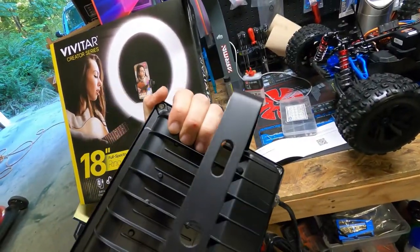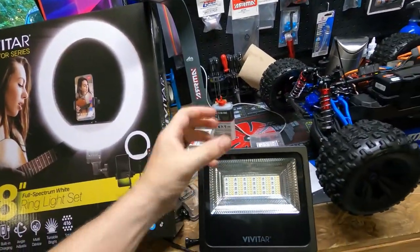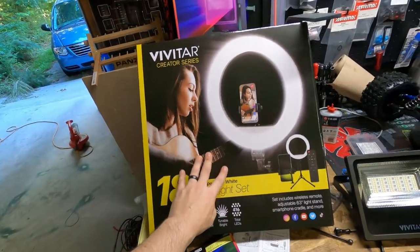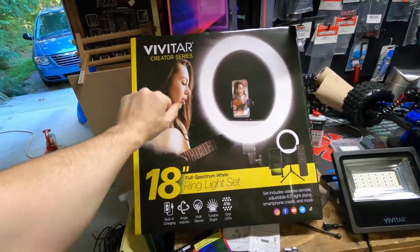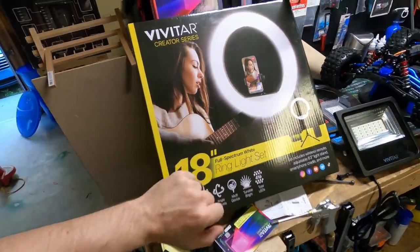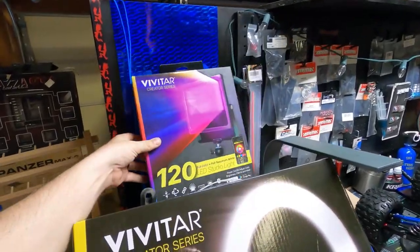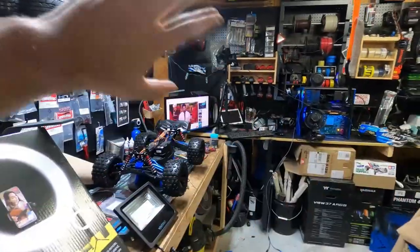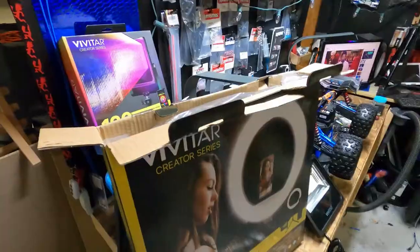It has this nice little tripod stand that also allows you to mount to a pole or to a workstation or something. This is $50 and that is $30. So $50, I think it's $49.99 for the 18-inch, which is actually a very good deal. And then $29 for their 120 LED right here. This is going to be nice, especially when you want to backlight your studio purple or blue or something. Instead of using a bunch of ones, you can have one nice one.